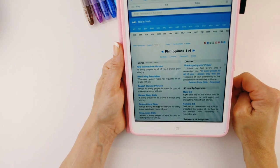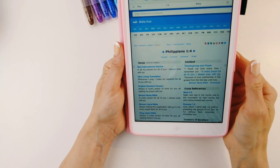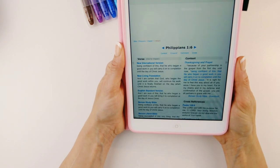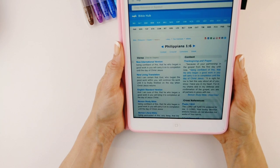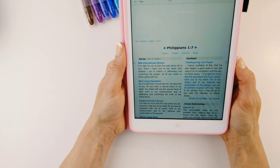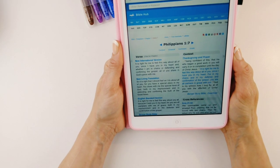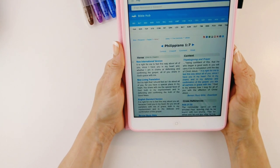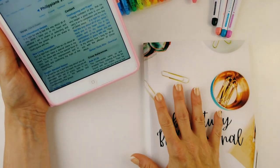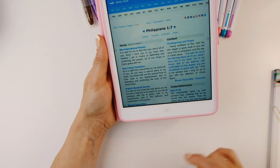Sometimes you could choose a verse to study that is a repeated topic or the main theme, okay? So there are lots of different reasons why you would choose a verse to unfold or verse map in your Bible study bullet journal. Or it could just be because it's a topic that you're studying right now. For instance, if you are grieving, you may look up scriptures for those who are grieving, and you may choose to study those verses in depth in your bullet journal because of the topic of grieving.